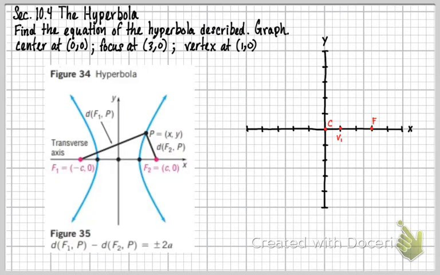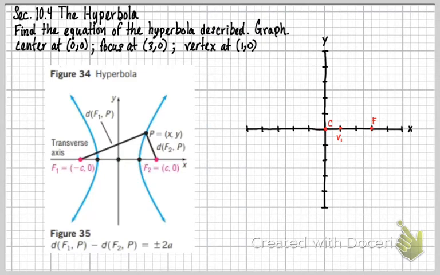Here was the picture that we had for the first one here. Now notice this. This is the transverse axis right here. Okay, and I have my center there and my foci here, and my vertex. So it tells you right away, and they match here, see that? That we're going to have this thing opening left to right.